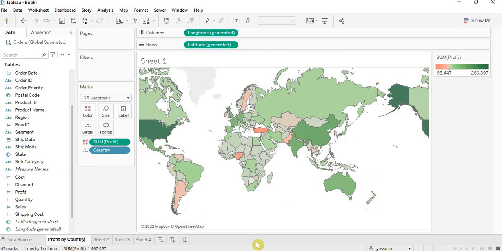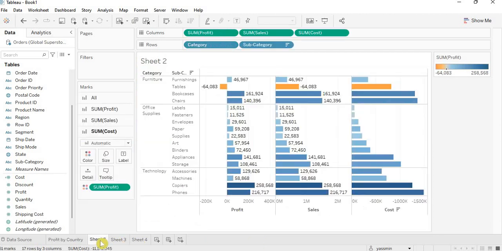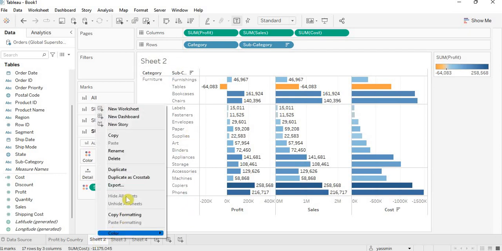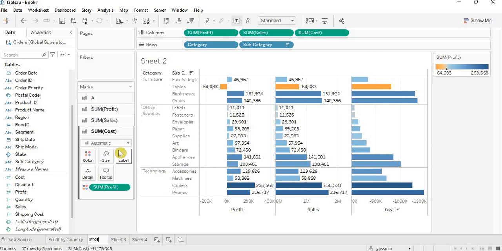Okay, this is the first sheet. For the second sheet, what we have here is profit, sales and costs for different subcategories, right? So now we can rename it, right click, rename, profit by subcategory.